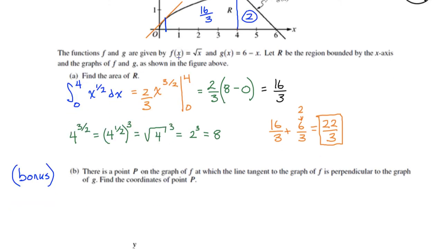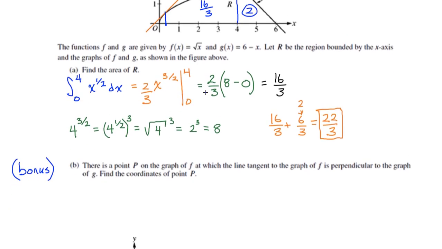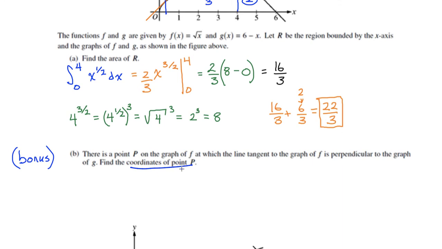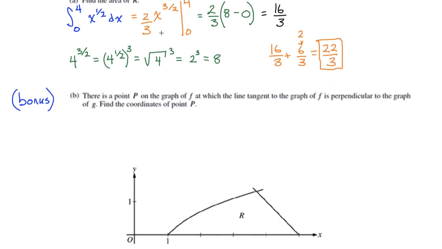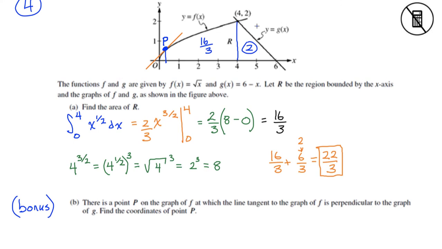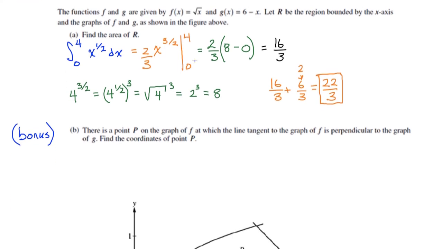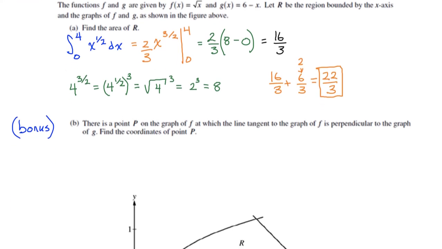How do I figure out exactly what are the x and y coordinates? Because it's finding the coordinates, both x and y, of this point P right here. So I'll call this point P. All right, so first, what is the slope that I'm trying to find? I can find that right away because I know the slope of that line. So I'll type this out as well, just in case we forgot.